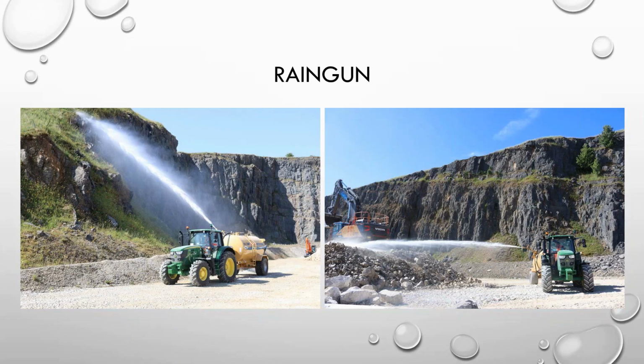When a more targeted and high-volume approach is required, a rain gun provides an alternative solution. Using a high-capacity centrifugal hydraulic pump, a throw of up to 70 metres can be produced. Hydraulically operated from inside the cab of the tractor, rain guns can be accurately directed and are also powerful enough to be used for firefighting. Typical applications for this would be for dampening stockpiles, etc., prior to the agitation of said stockpile by a loading shovel or excavator.